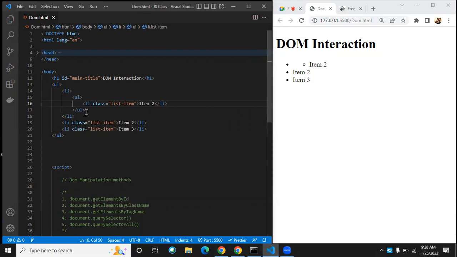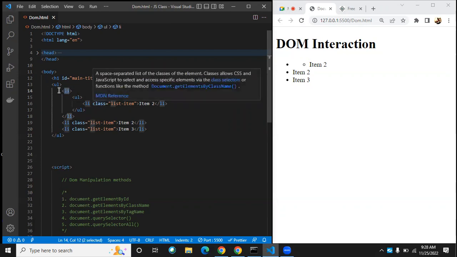I can select li also this time because they are the same path.